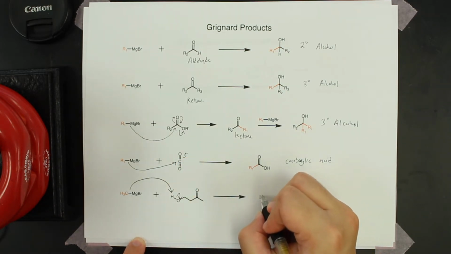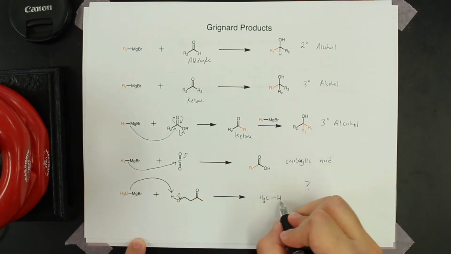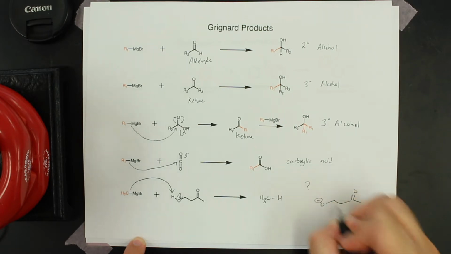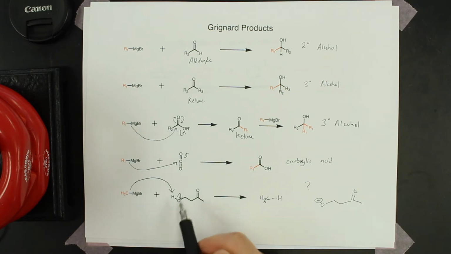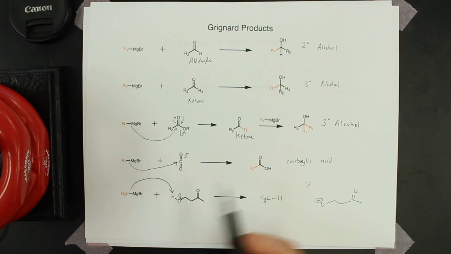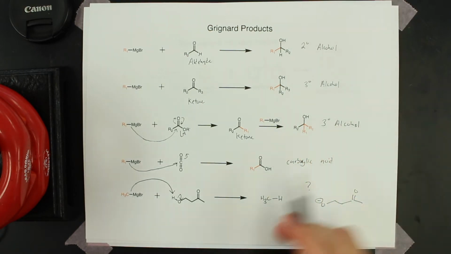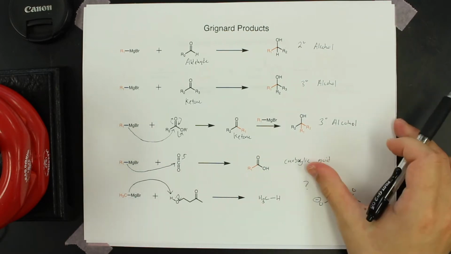So now you're going to get methane. This was methyl magnesium bromide. Now you get methane, and then you have the conjugate base of this substrate. So something to keep in mind: if there's an incompatible group on the Grignard reagent or on the electrophile that you're using, an acid-base reaction will occur and the Grignard will fail. So this is where protection comes into play, where you have to protect these reactive sites in a Grignard reaction.